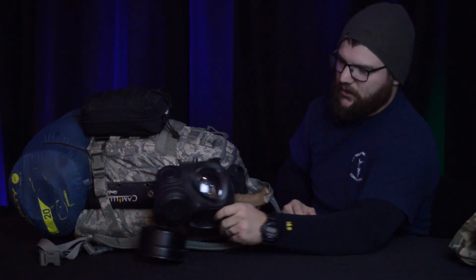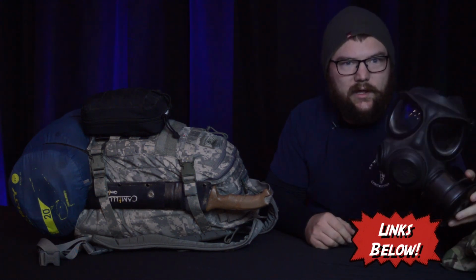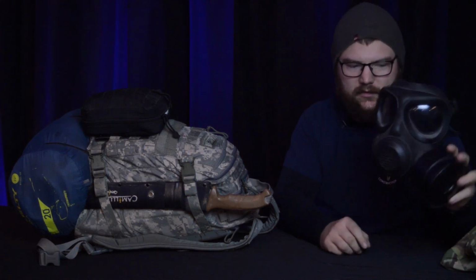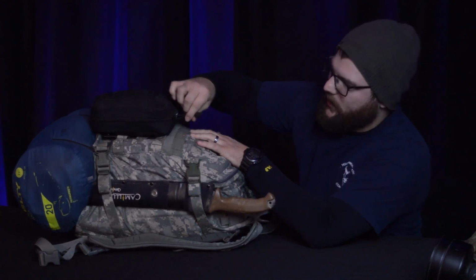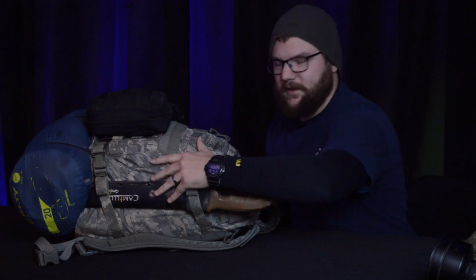On the outside of my bag here, I have a gas mask. This is actually a CBRN mask, so it protects against chemical, biological, radiological, and nuclear. I also have some spare canisters that I keep nearby just in case, you know, with coronavirus, you never know, right? I keep a medical kit on the exterior of my bag as well. I actually just had to use this because Damien sent a staple through my finger when we were at instructor training. So that was fantastic.